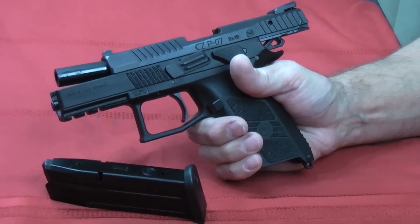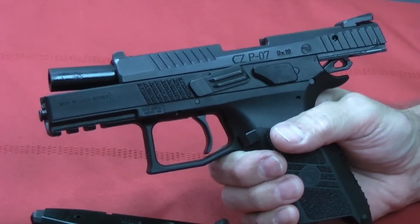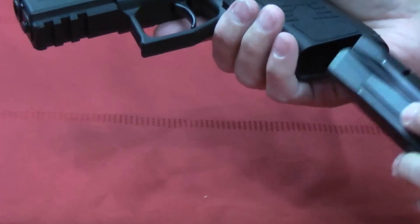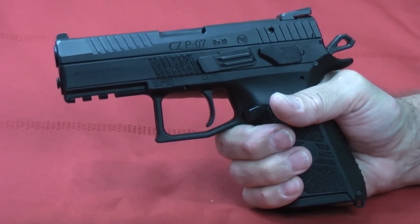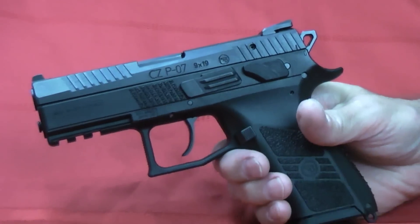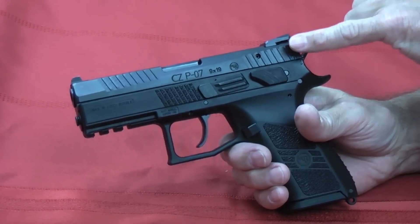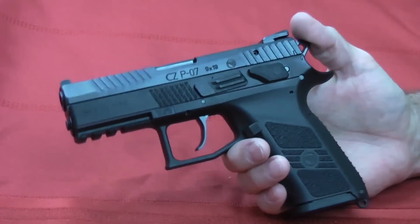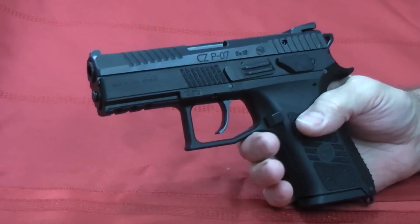In number 6, we've got the CZ P-07, and this one was kind of a back-and-forth toss-up — it almost made number 5 on the top 5 list. There's a lot to like about this gun. It is a hammer fired gun chambered in 9mm, comes with 15 rounds in the magazine with steel magazines. It's a very well constructed, very solid gun. It is a DA/SA type gun, but the Omega trigger they're putting in the newer CZs is an excellent trigger. You can set it up for a decocker, like this one is set up, or you can set it up with a safety — it comes with the parts to interchange it. With the rails on the outside of the slide that are reversed from a typical gun, you get a nice low bore axis. When you combine that with the already light recoil of 9mm, you get a gun that's very easy to get back on target. It's actually a pretty underrated gun, very popular in competitions, and very fun to shoot.